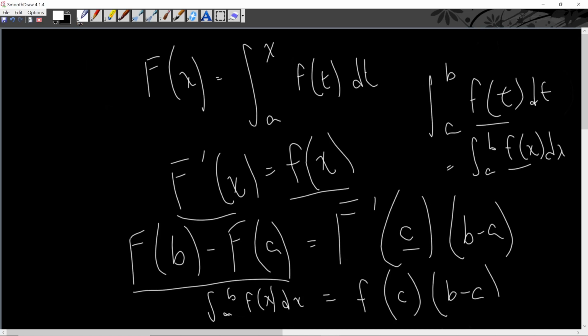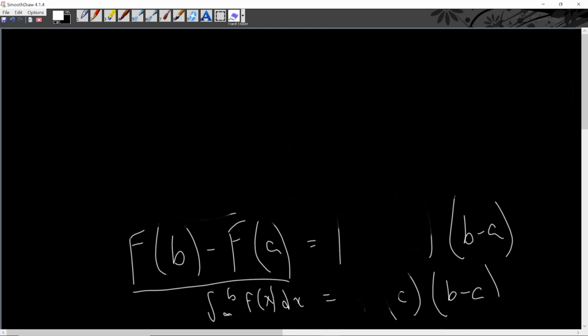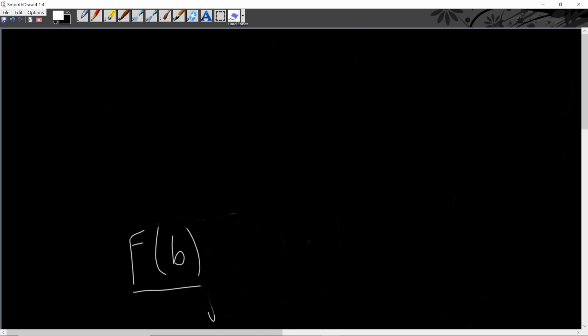If f of x is continuous on some interval from a to b, then there is a number where you can just multiply the function at that number by b minus a, and you get the definite integral. That's just another way of rewriting our mean value theorem that we learned back in our video on derivatives, which I'm remembering I didn't talk about mean value theorem or intermediate value theorem or even extreme value theorem, so I'm probably going to have to do another mini video on that, proving those, talking about those, and maybe showing some examples of them.